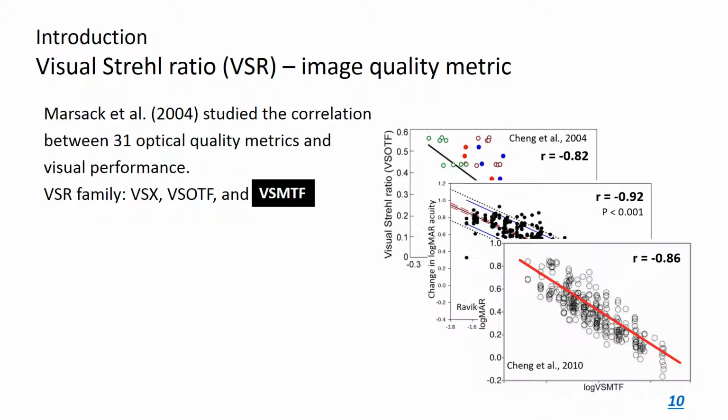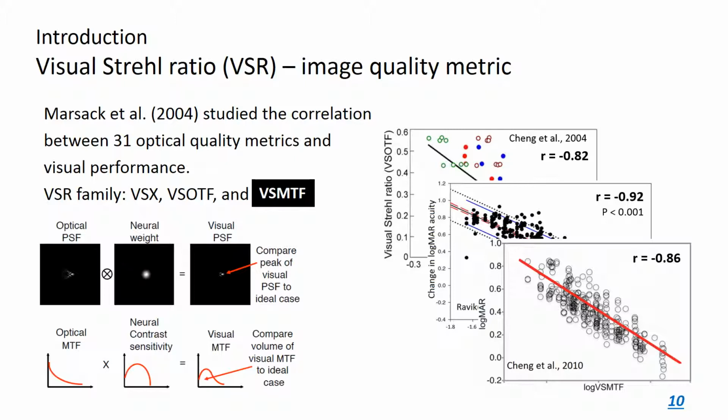The sharpness of the point spread function is computed by multiplying the point spread function by a neural weighting function and summing the result. The visual Strehl is computed in a similar way, only that it uses a neural weighting function derived from the human contrast sensitivity function for interference ranges. This metric can be calculated in frequency and spatial domains. In this work, we have used the one calculated in the frequency domain using the modulation transfer function, therefore it is called VSMTF for short.